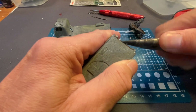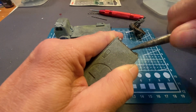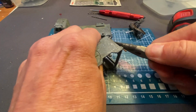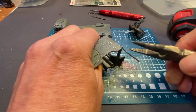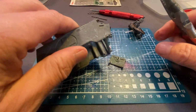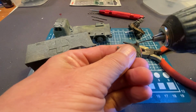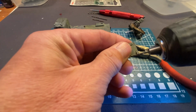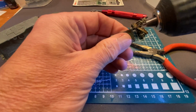Try and pull it from the middle there. Ah, there we go. You can see how corroded that is. Absolutely no good at all. Got the other door off. Just put a drill through there. Clean out any stuff that's left. Not trying to widen the holes at the moment. Shouldn't need to do that.